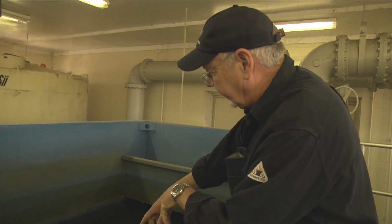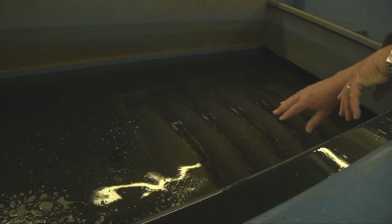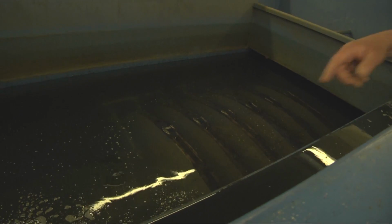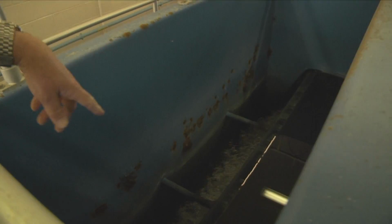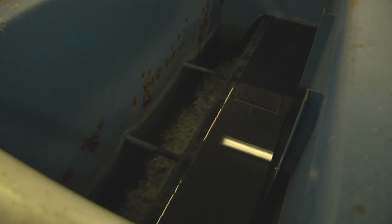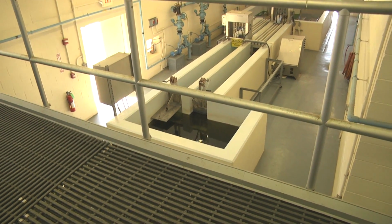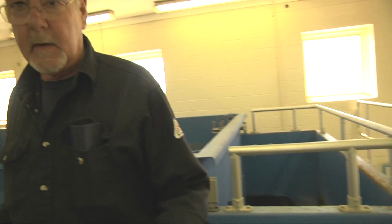The wastewater comes through, and the particulates and the solids are trapped on the outside of the cloth. The clean water passes through the cloth into that drum, and this is the clean water, and it comes over this weir and down to an after bay. Now we have both of these online. These are going to be in the process of being upgraded for more capacity. Right now they're running at half capacity, but we're going to put them up to full capacity.